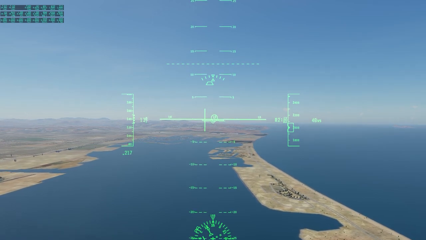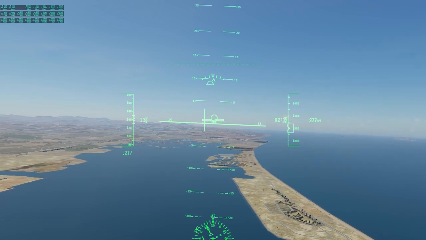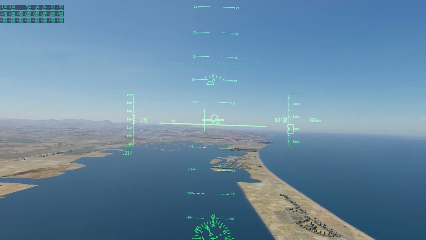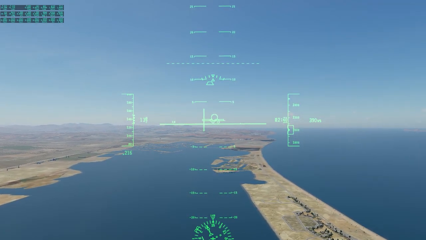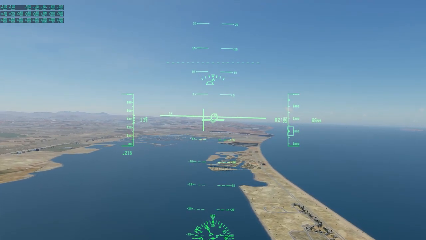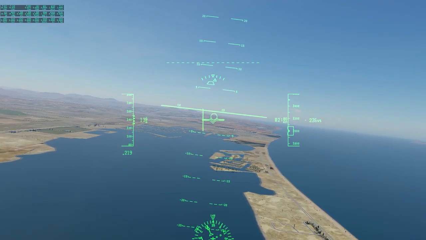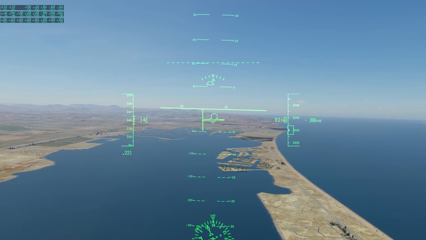So I'm going to pull back to 75 thrust, around 2000 RPM.